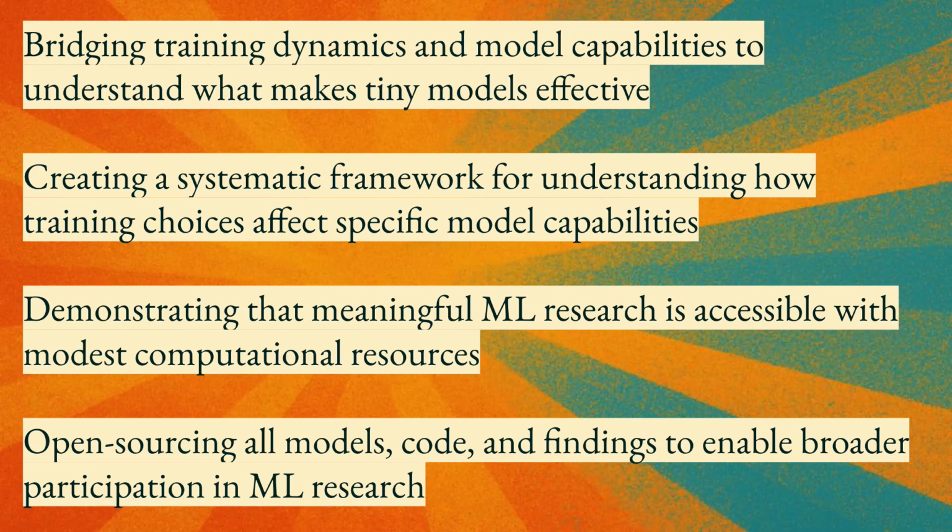I want to demonstrate that meaningful machine learning research is accessible with modest computational resources. Obviously, $2,000 is a lot of money, and I think I have to think hard and long about how I'm going to conduct this work so I keep costs low. And I think most important to me, I want to do this publicly, build publicly, research publicly, and open source all the models, the code, and my findings to enable broader participation in ML research.